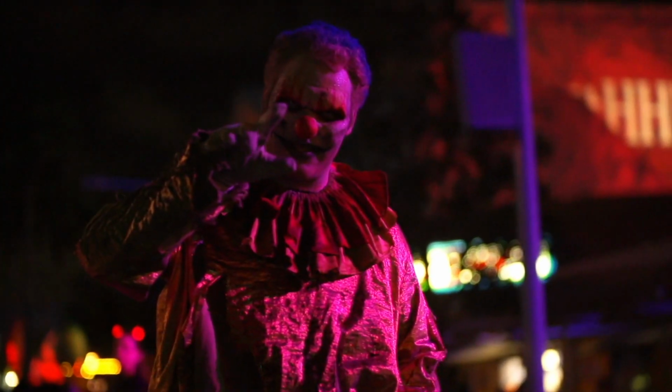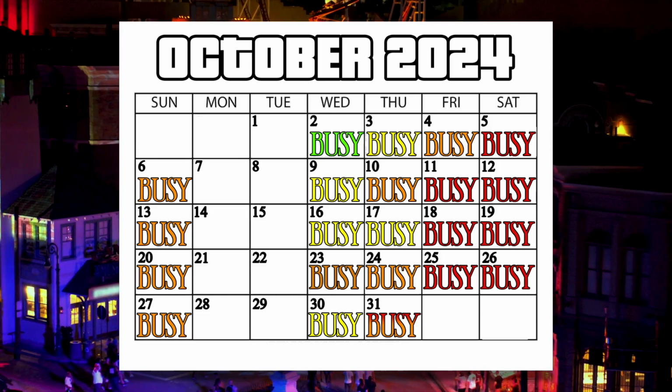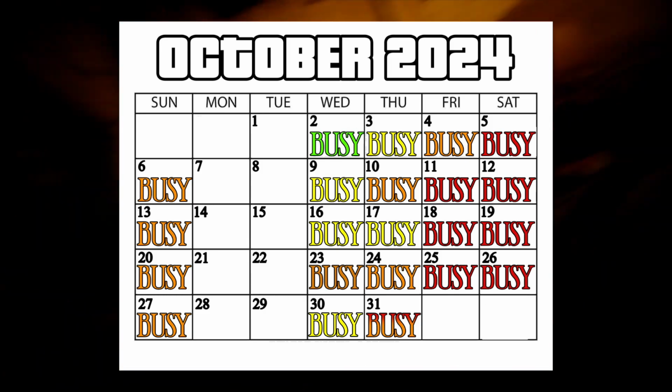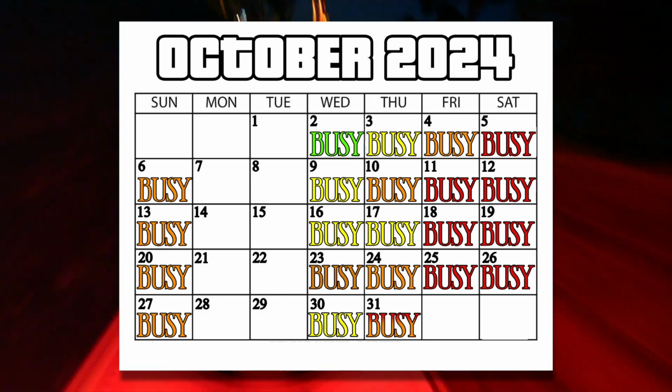As we move to what will be the busiest of the 4 months, we have October. Now, right off the bat, I can tell you only 1 week of October that will most likely be low crowds will be the first week. Outside of that, I can see the whole month being packed, especially towards the end of the month with Halloween on the horizon, which is always hit or miss when it comes to crowd levels. There have been years where everyone and their mama has been out there for the event, and on the other side of that coin, we have also had times where there's been no one there.